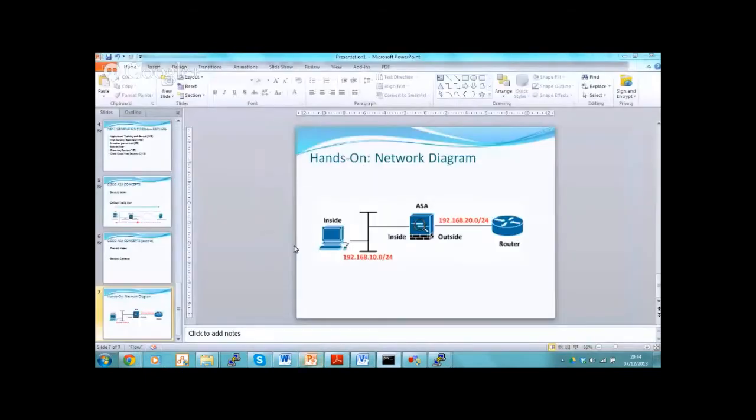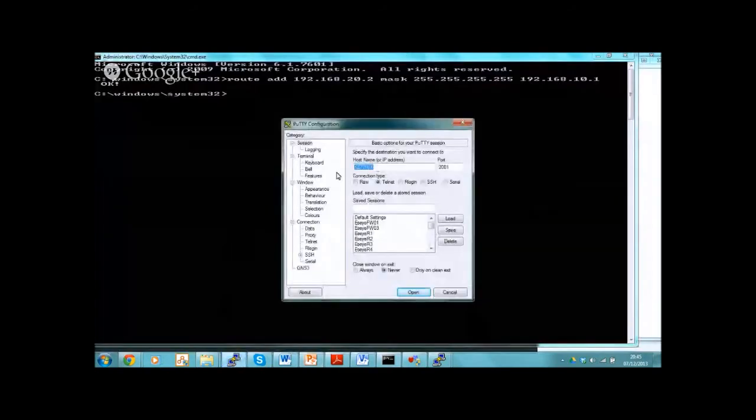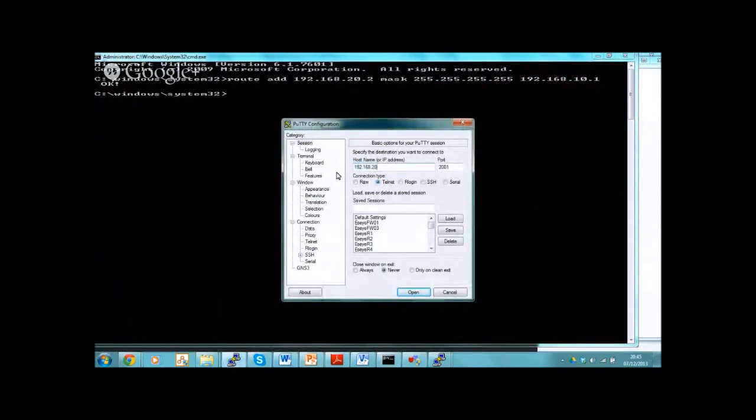I'm just going to go from this host. So I'm going to open a connection. This inside host is actually my system, right? So anything I do on my system is actually represented by this host, and I'm going to try to connect to this router. I'm going to use telnet, and then we'll see if that goes through. That should go through, right? So I'm just going to use PuTTY. Okay, so that router is 192.168.20.2, port 23, telnet open.